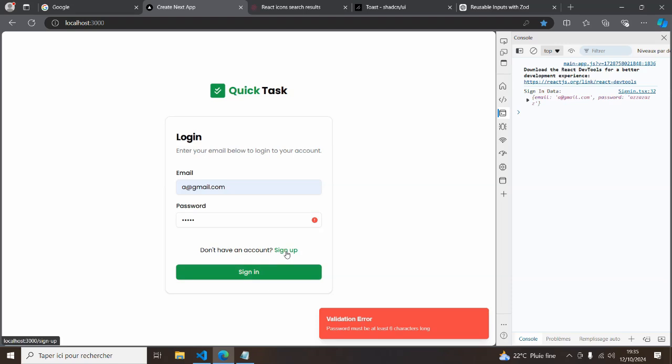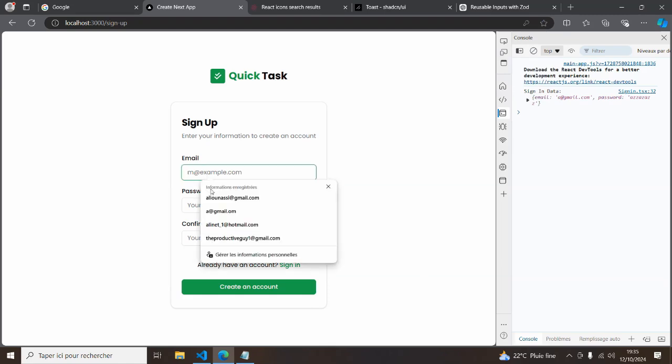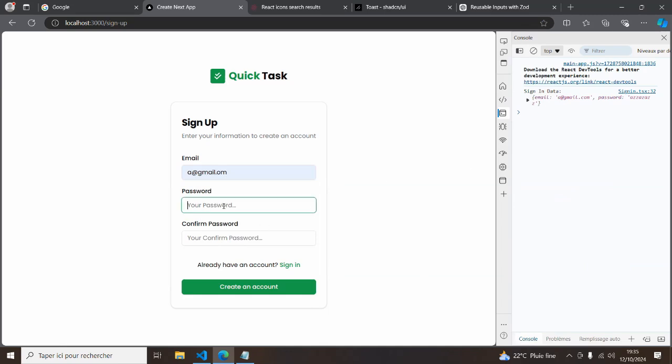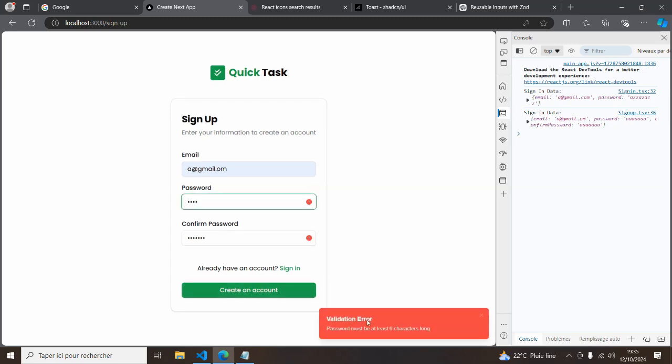And it's also going to work for the sign up page. So let me go back to the console, and I'm going to add some password like this, and let's add the password and click on create account. So now we're having the sign in data and also the notification. But if somehow I change something like this, and we're having the error, and if I click on the create account, we're having the notification.